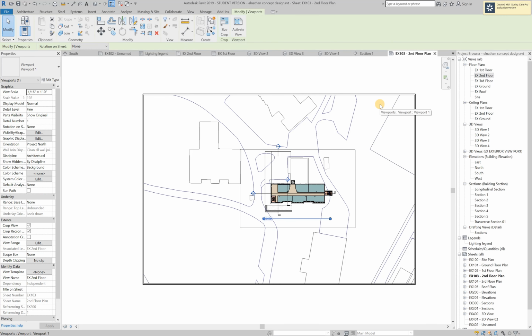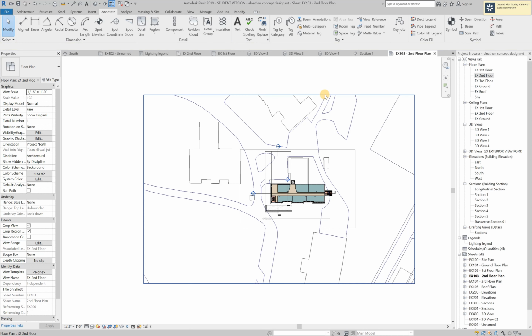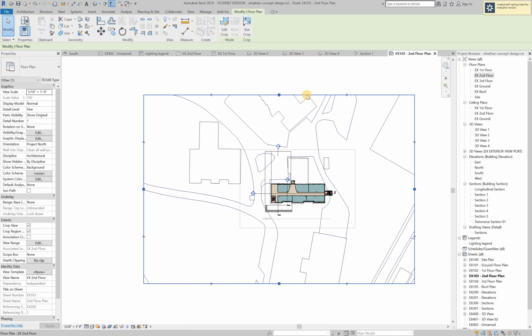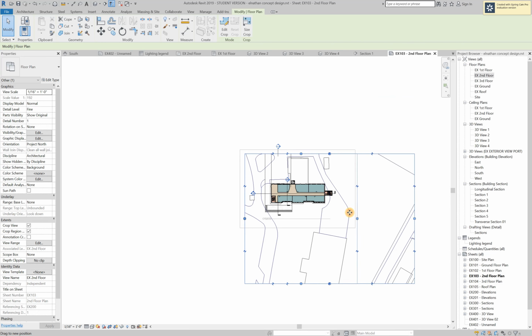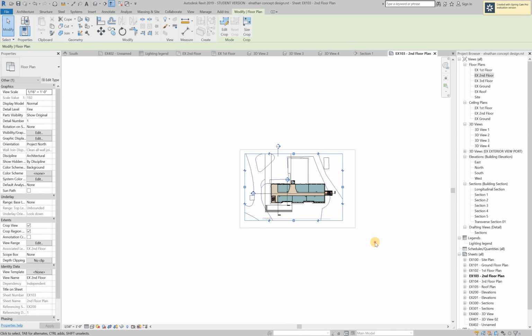So what I can do is I can double click inside the view, and that automatically activates the portal. So as I click on the outside box, this is my crop region. I can start to edit that. I can bring that in so that it aligns within my sheet, so that nothing is left out when I print.